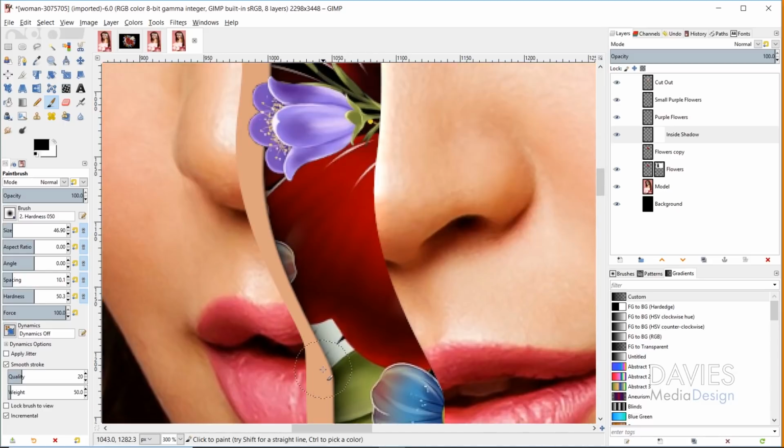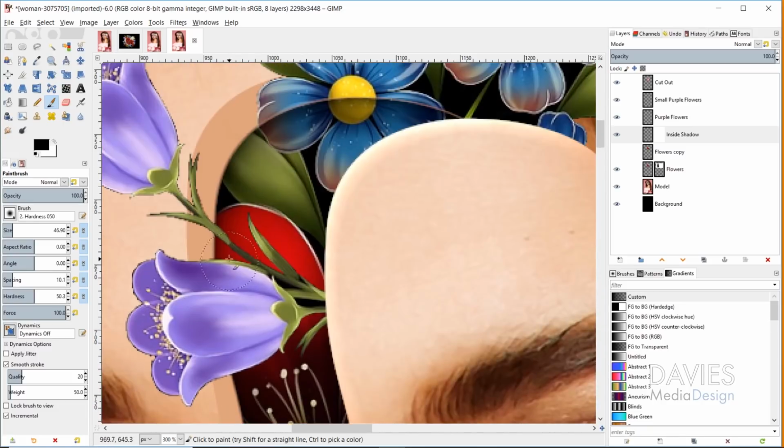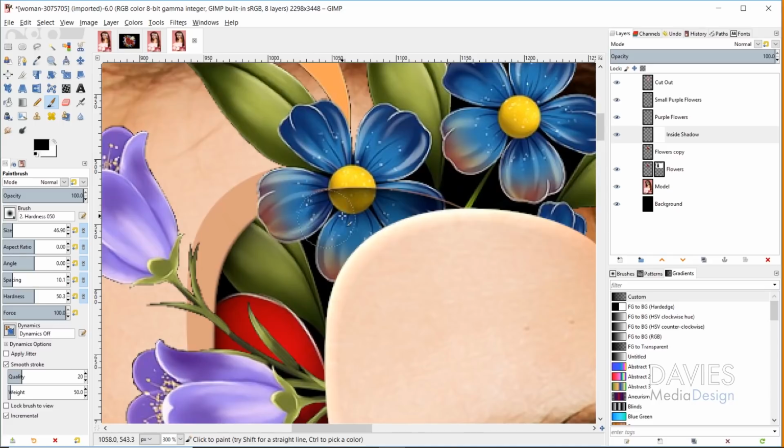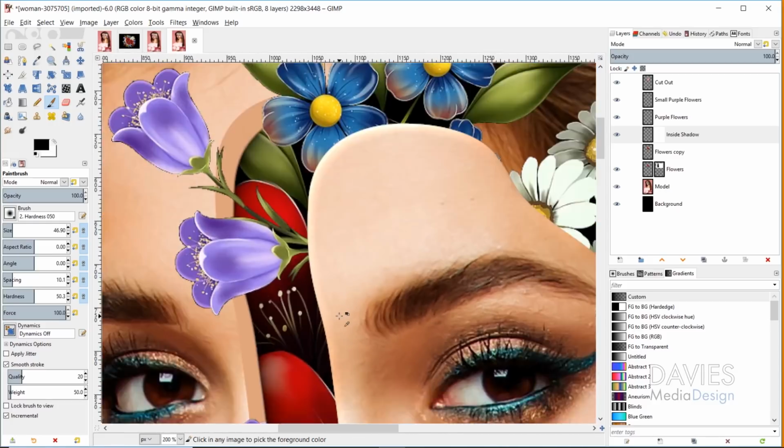And I'm just going to paint right here where it overlaps, wherever it shouldn't. And then I'm going to just sort of scan our image and see if there's any other part. I'll hit Control Z where this needs to be fixed. So right here, definitely. And then just move around the image. All right, and the rest looks pretty good.